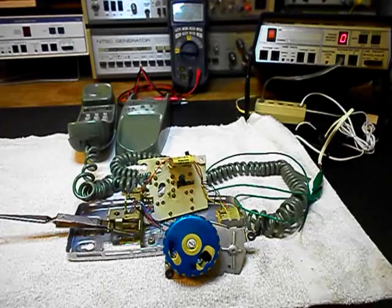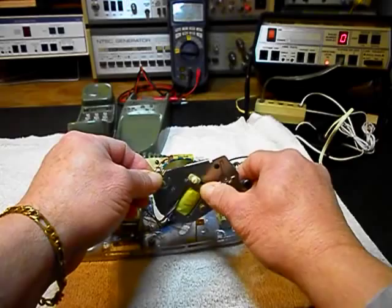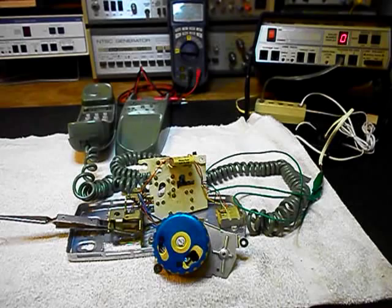That's a very poor ring. It's on the high setting — putting it on low muffled it even more. Turning it all the way up still doesn't help. So we need to troubleshoot the bell circuit and find out what's going on. We're going to take a short break, repair the bell issue, and come back with more video as we move forward in the repair and conversion.